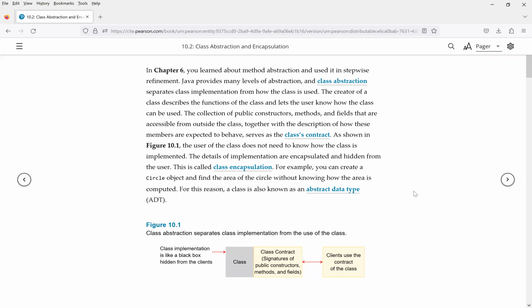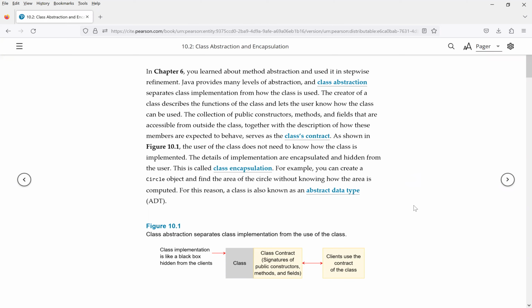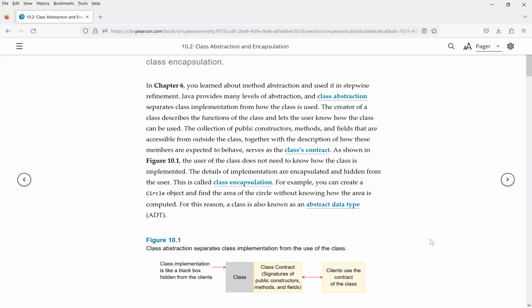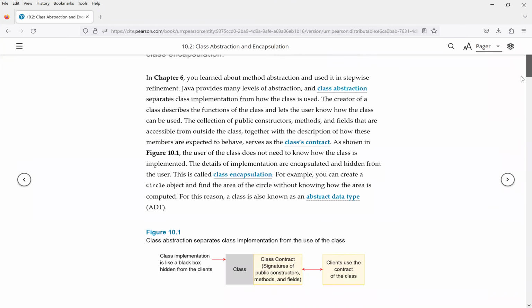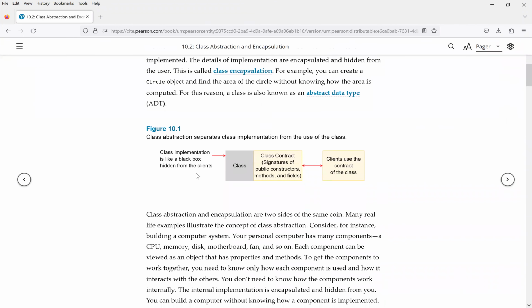So here we look at how we design the object-oriented system, design classes to model objects. For the user of the class, all you need to know is the contract of the class.